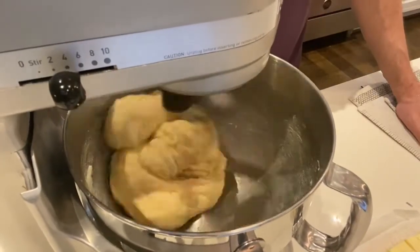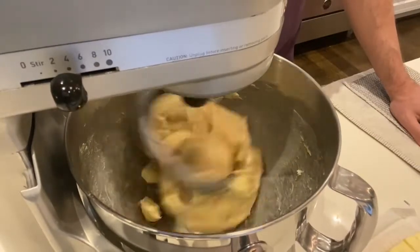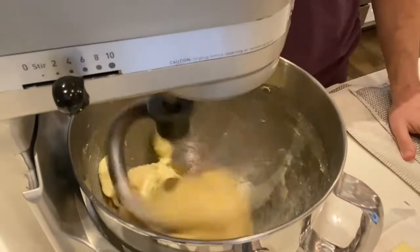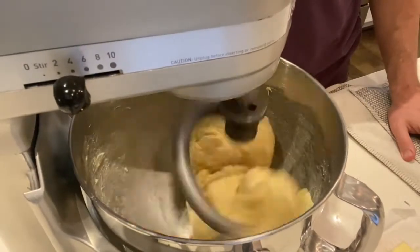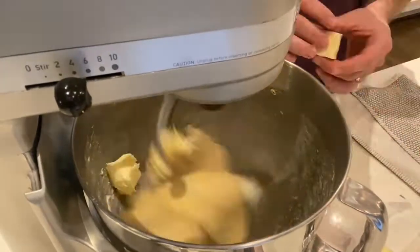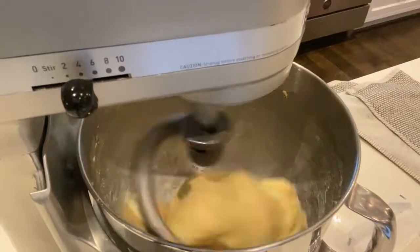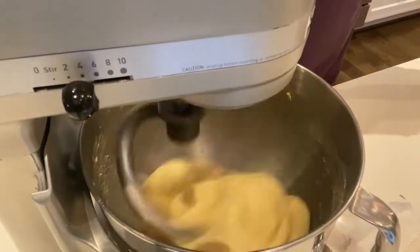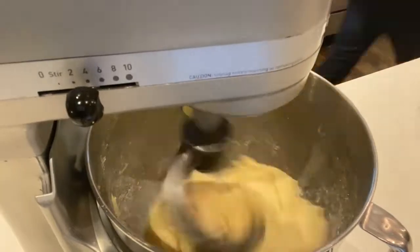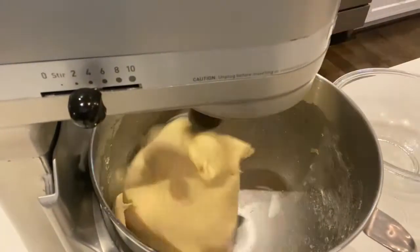I just added two tablespoons at a time. This is a dough I would not make without a mixer — it's super nice to have one, and this looks like it'd be a real pain to do by hand. So I mix everything together — the eggs, the flour, the milk — let it come together as a shaggy, kind of rough dough, and then I start adding the butter in two tablespoons at a time. If you're watching the video, you can see how it gets stuck up on the wall.